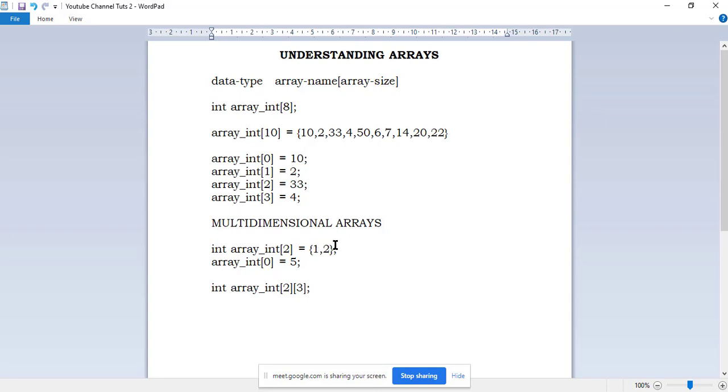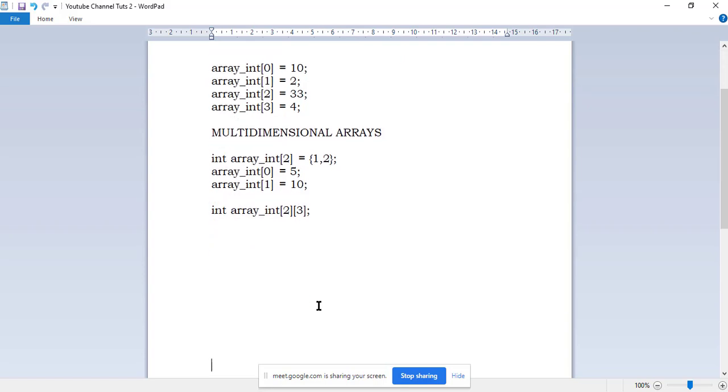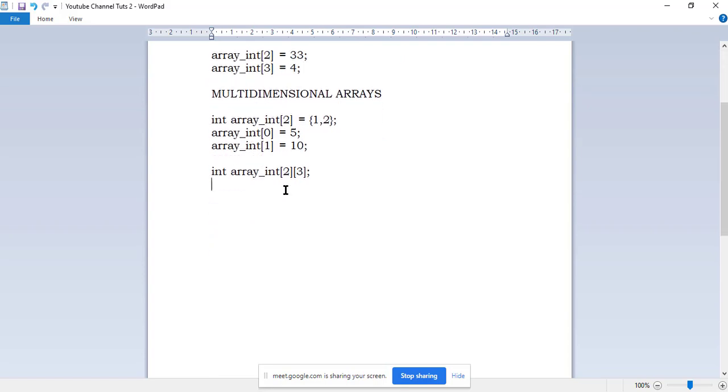Agreed, right? If I want to change this next 2 here, I will just say array int 1. Then I can choose to put any number there. That means the new array would be 5 and 10. But notice this place is 0 for the first one, and this one is 1 for the next one, as normal, right? Now coming down to this one. Since we have 2 here, this first part is just the same thing as this one.